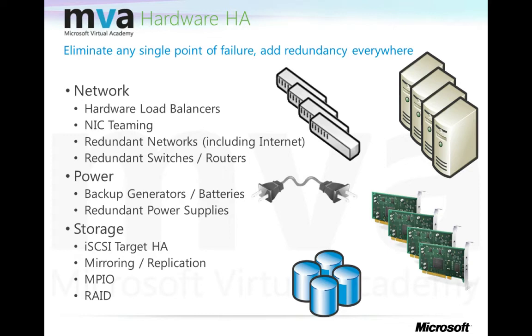As we move to the storage, we look at high availability by using a few technologies. The first can be done using mirroring and replication. This essentially means you have redundant copies of the data that are kept synced in different physical locations. You want to have multipath I/O or MPIO, which can provide redundant paths to your actual storage fabric. And then of course traditional RAID, just built-in redundancy in the actual disk arrays themselves, so that if any disk component becomes corrupted or inaccessible, all of the data can still be recovered.